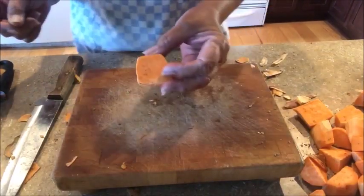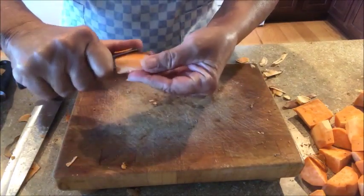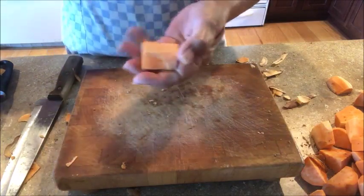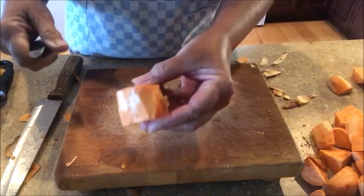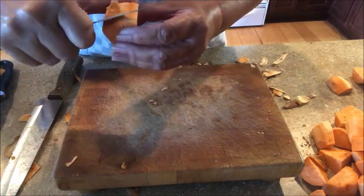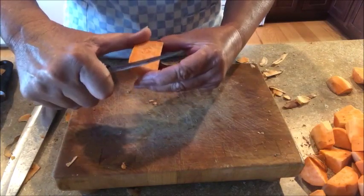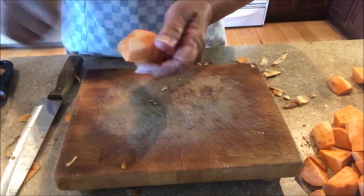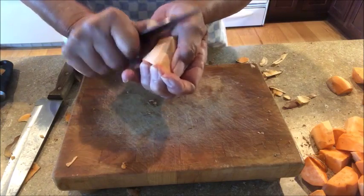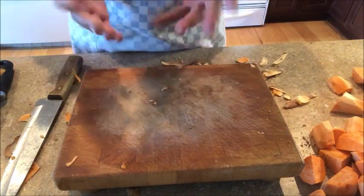Now that I've got them chopped, take this time to get to know your potato. Look for those little spots you can just take out. Anything you missed — look at each piece and study it. Some you'll find is just skin that was stuck; it will come off in the water, but check anyway. Clean up your potato. After I get to know my potatoes and inspect them carefully, I'm gonna drop them into boiling water.